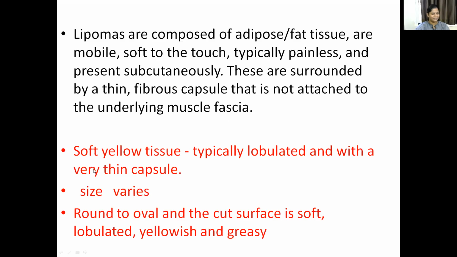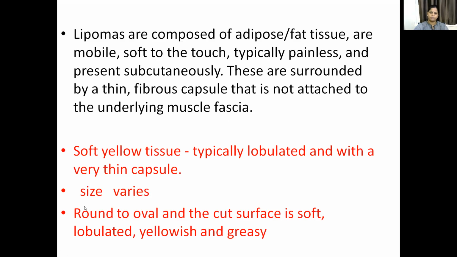Grossly they are soft, typically lobulated, with a very thin capsule. Sizes can vary from a few millimeters to very big.